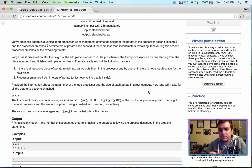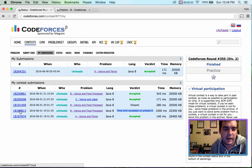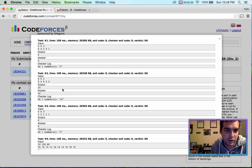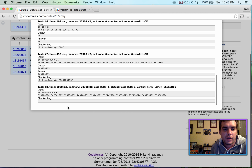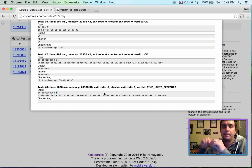Now, my very first submission to this particular problem, and I'll show you guys this real quick, I got a time limit exceeded, which means I actually did this process one step at a time. I loaded a potato up, I crushed it a little bit, I checked to see if I could add the second potato in. I couldn't, so I smashed it again, to see if I could put another potato on it. If I look at the code, it gets the correct answer. However, when we get up to these large amounts of data, and we're only processing 6 units every single time, it gets time consuming, and unfortunately this could not run within the time limit. So I had to figure out a way to make it run faster.